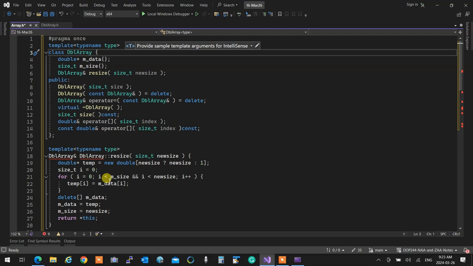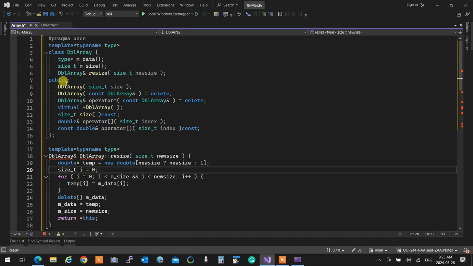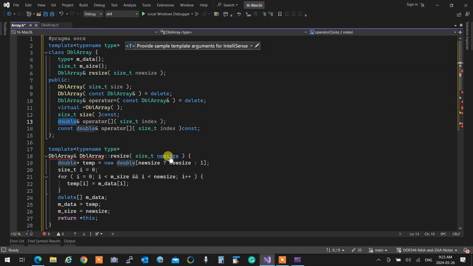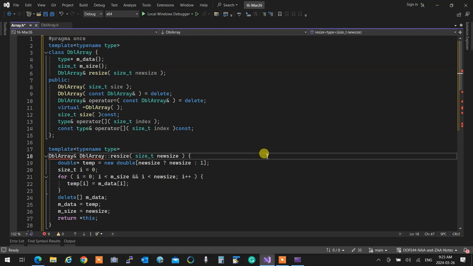In here, I'm creating a double array, right? Now it becomes a type array, correct? Do I need to change the size_t? No, because any array has a size. It has nothing to do with my template. I have 10 cards, 10 integers, 10 laptops, 10 everything bagels, right? So that's what I'm going to have. Then I come over here. This doesn't need anything. This doesn't need anything. This doesn't need anything. Oh, there you go. It's returning a double. That's the type. It's returning a double. That's the type. Please look, do I have anything else in here that I need? No, I think we're good, right? Well, if not, we'll find out.